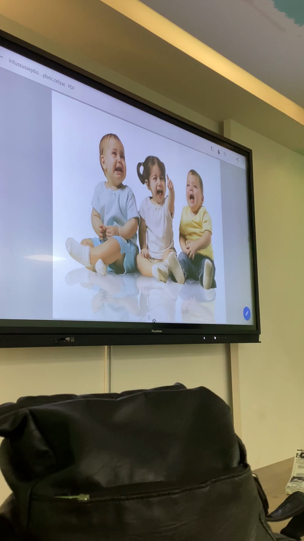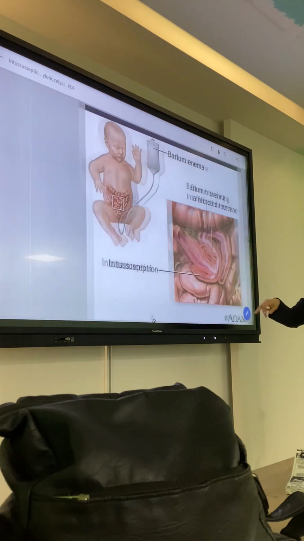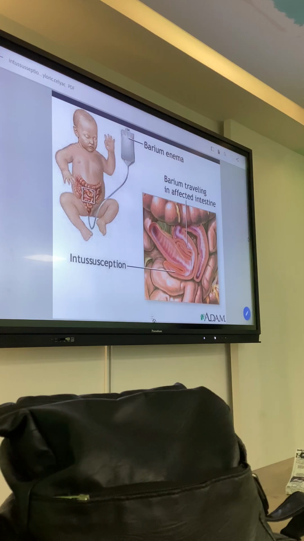And after that, they operated on the children. Many of them were missed and it led to some complication. For example, if your child is crying, you try to calm her with some drugs, and it hides the disease and leads to rupture. If you go to the surgery wards, you can see some of these patients that were missed. Barium enema, you can see that is barium, and they push it by force in the colon and rectum and try to correct the situation.